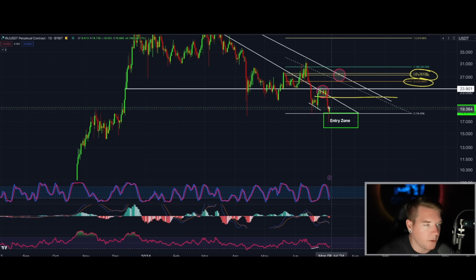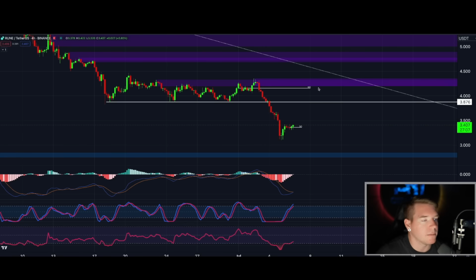So you're not too late if you want to enter this. Just wait that we get a move here above, I would say $20. At $20 I would enter. That's another 2%. Or if you're really lucky and we would fall down here like 5% back into the top area of that green box, then I would consider opening a position here. But for now, it doesn't look like we're going to get back there. So yeah, that's how it looks.